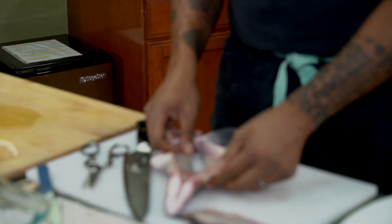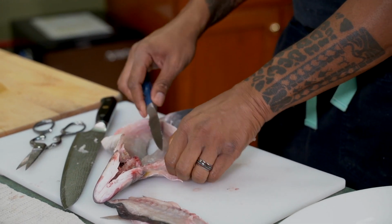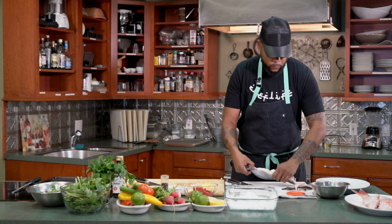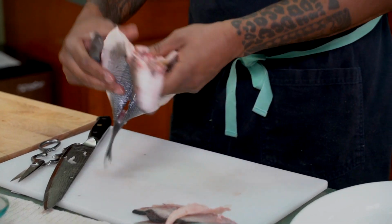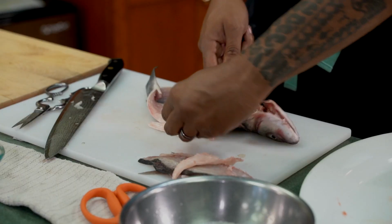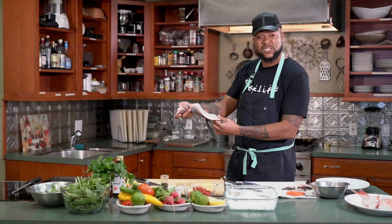I'm gonna just go inside and just slightly take out these almost like rib bones right here, which go along. I can feel them right there. And again, taking my knife, and as I'm feeling with my left hand, just following that up. And then we're gonna remove that as well. Right, so they go down pretty far, right? One side, and then we take that on the other side over here and just follow that down as well. So feeling for my bone. Don't be afraid to move it around, get where you need to get. And then just taking that out just slightly, just like that. All right, so both sides are now cleaned. You have a beautiful flesh. Your bone structure is gone, but we have all this beautiful space that you can kind of stuff with, right?